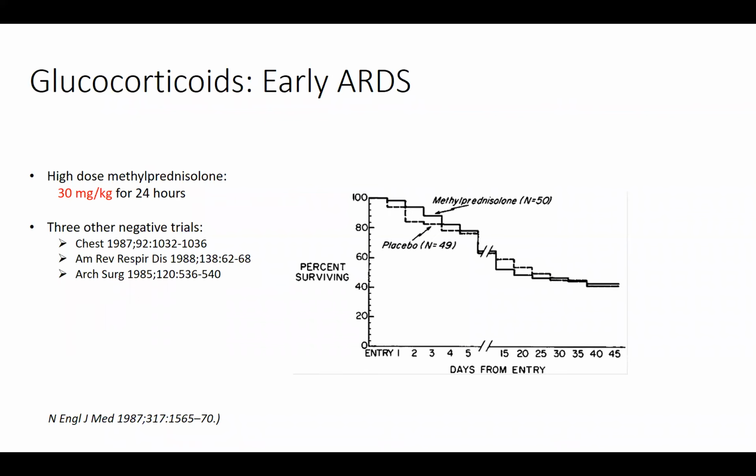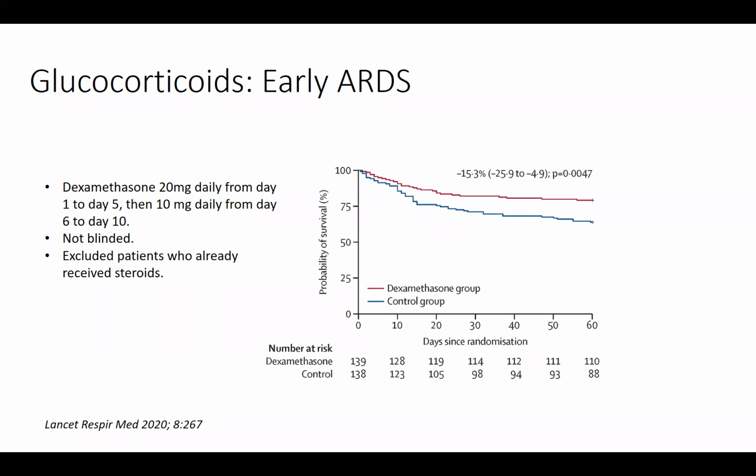Okay, last thing, glucocorticoids. There were older studies in ARDS that were negative, but what I wanted to point out is that they used ridiculously high doses of steroids. Methylprednisolone, 30 milligrams per kg for 24 hours. If we're talking about a 100 kilogram patient, we're talking about 3 grams. Short burst, but it's a huge dose. Brief, but this is bigger than the pulse dose that you would use to treat a flare of lupus or something along these lines.